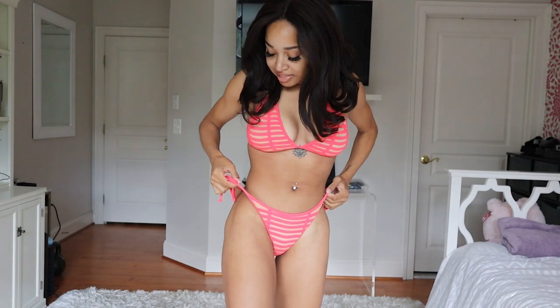Up next I have this bikini in a really cute coral watermelon paint color, and I can tell you up front I definitely plan on getting this in more colors. The reason I'm so obsessed with this bikini set is because of the mesh — it's not even really mesh, it's more of an underlay — and it matches my skin tone perfectly. I think they have this in maybe two or three other colors, so I definitely want to add more of these to my collection.